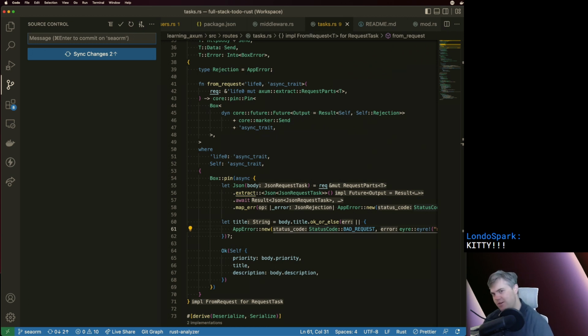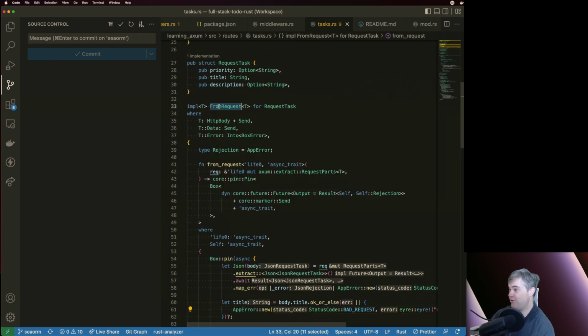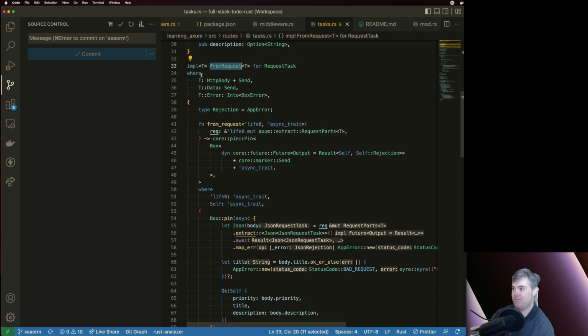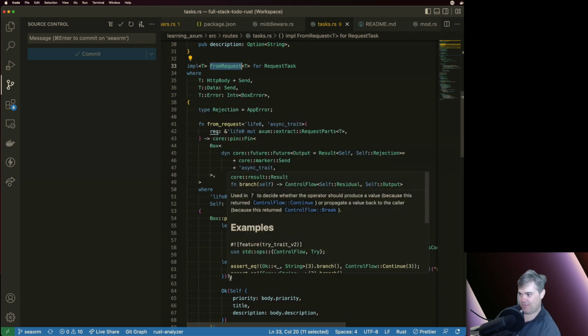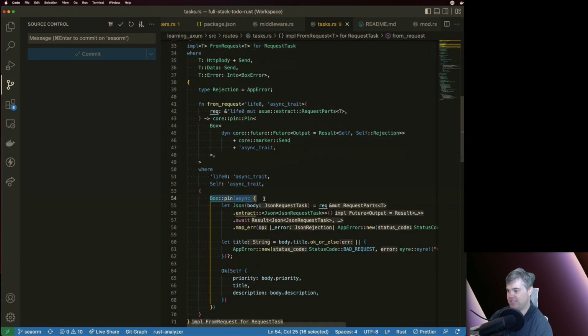The middleware probably is easier to do, but the extractor is the more appropriate way to do it. Next time is going to be Thursday morning, and we're going to refactor the from request to be better, to basically be less long, so we don't have to use this box pin manual stuff. Although knowing that is pretty cool.